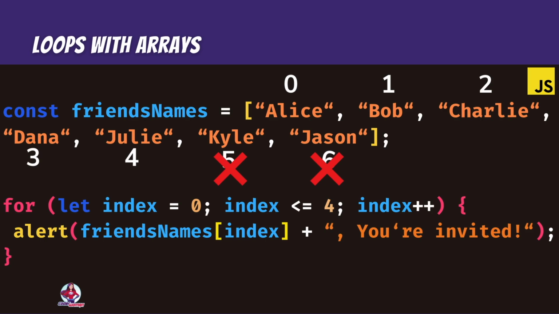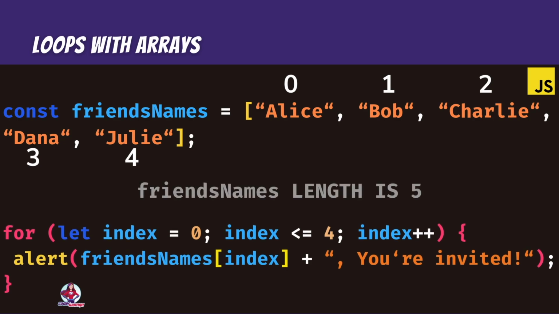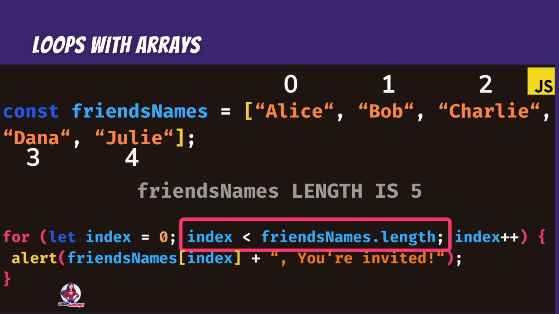We can use what we know about the array length property. In our initial example, when we had 5 people in the array, what do you think is the length of this array? After counting everyone, the length is 5, right? We want to send invitations to every person based on their index number. The last person's index is 4. So the index should be less than the array's length, right?